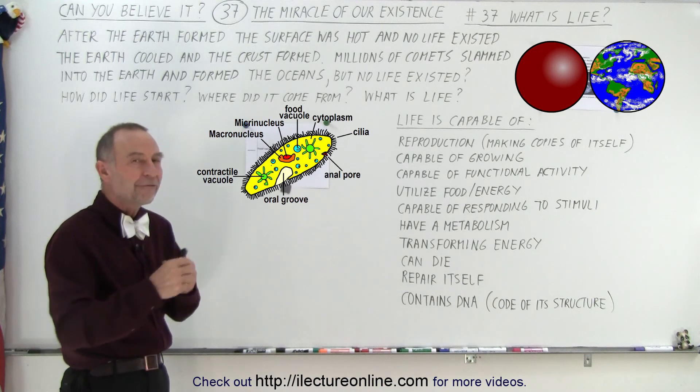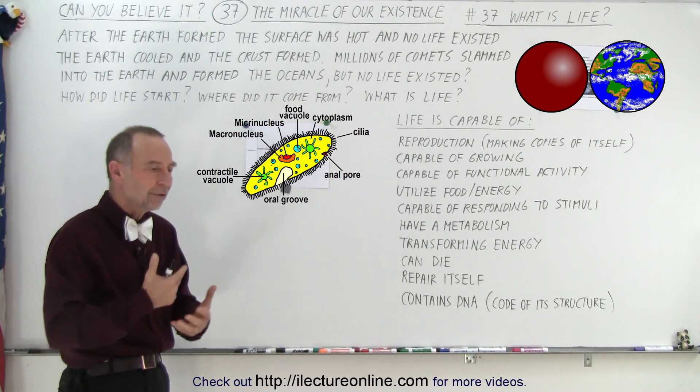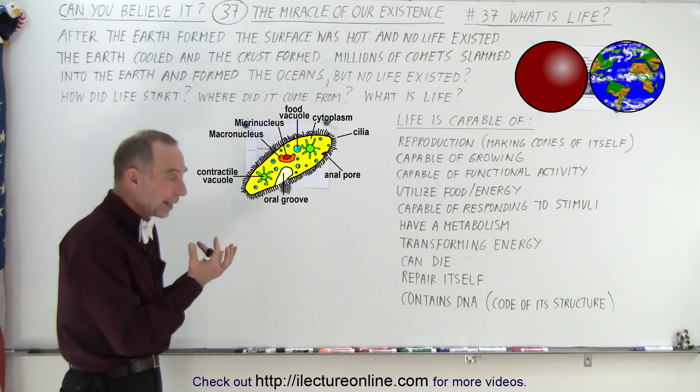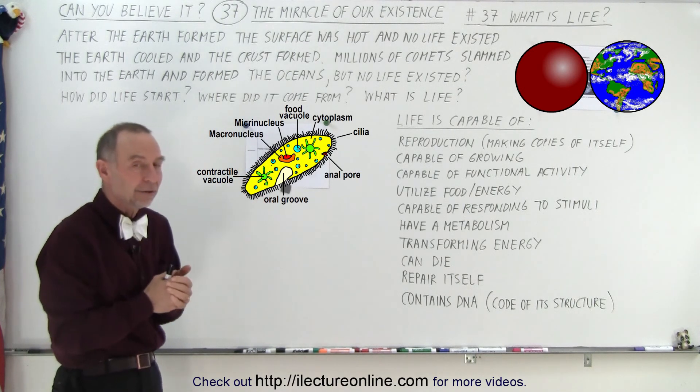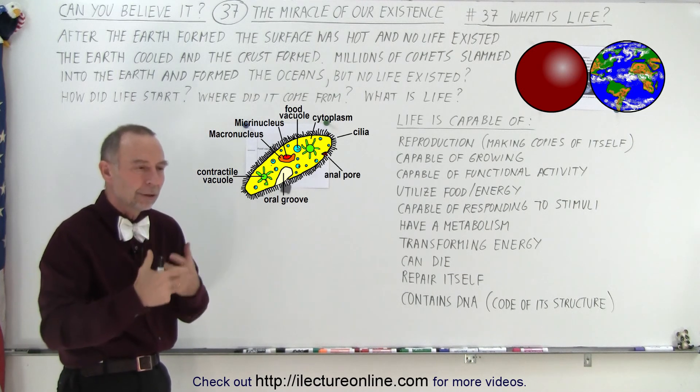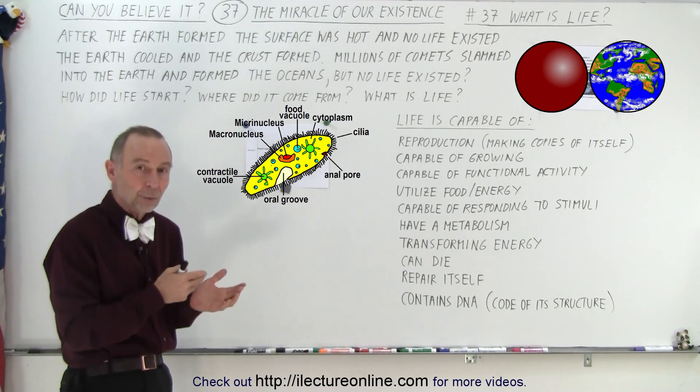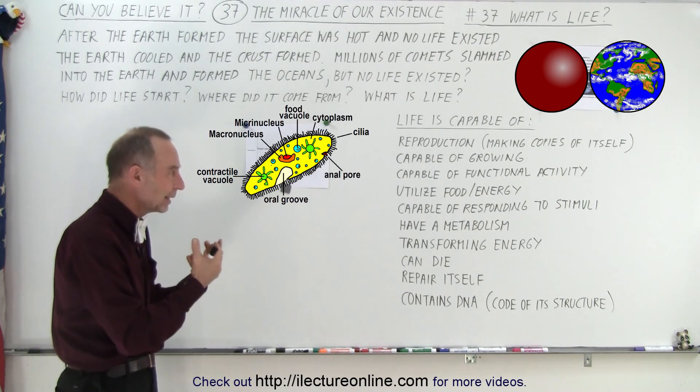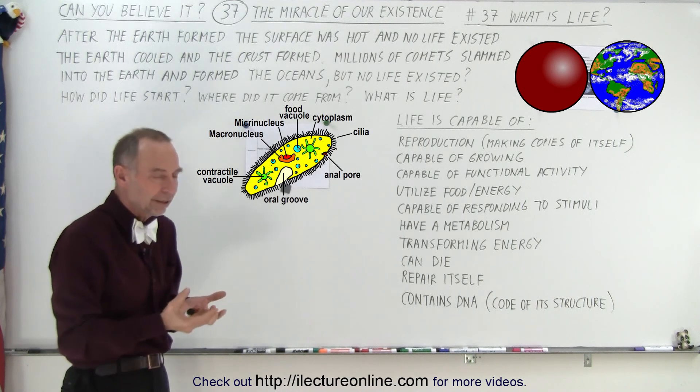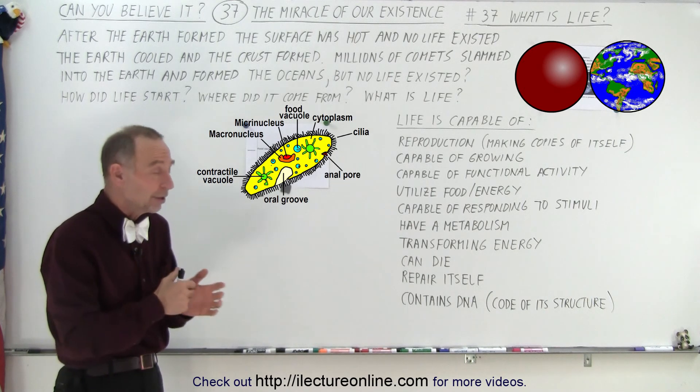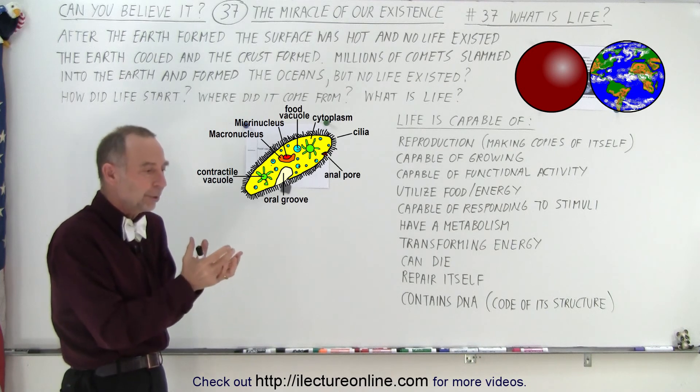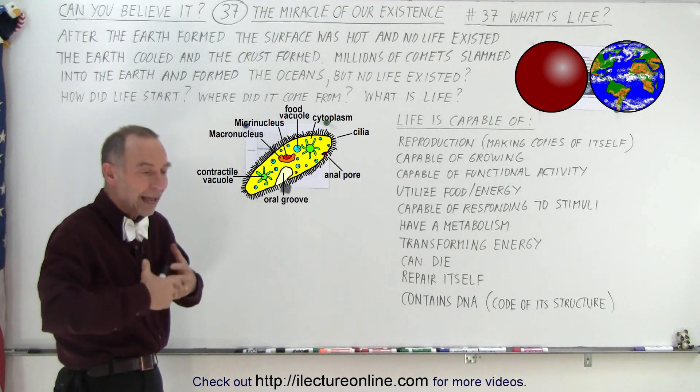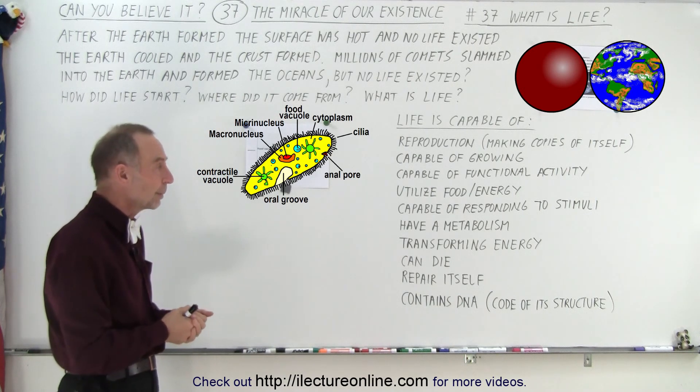It should be capable of functional activity. There needs to be all kinds of activity going on, including chemical reactions within that life, in order to obtain the various capabilities. So it has to be able to process things and react things in such a way to go from one condition to another condition. So it has to have that ability to do that functional activity. As we've seen in a previous video, that having water available, that's where a lot of these processes can take place. So most life is based upon having a large content of water to be able to do that.